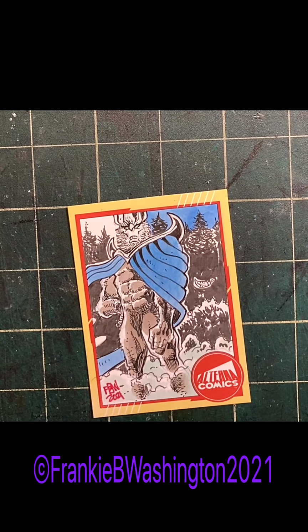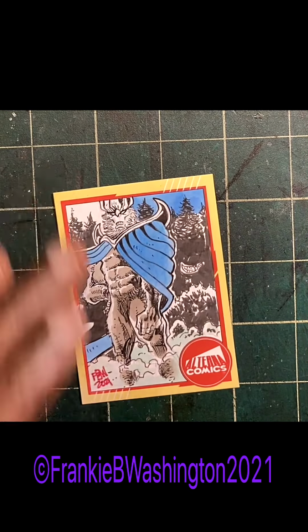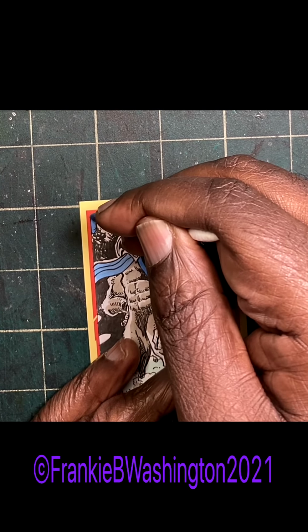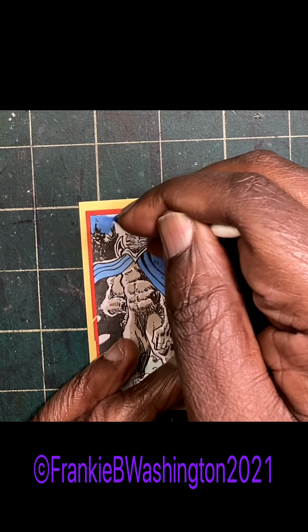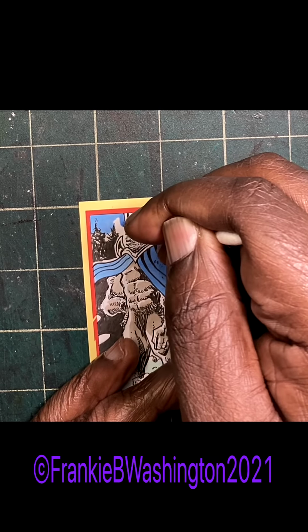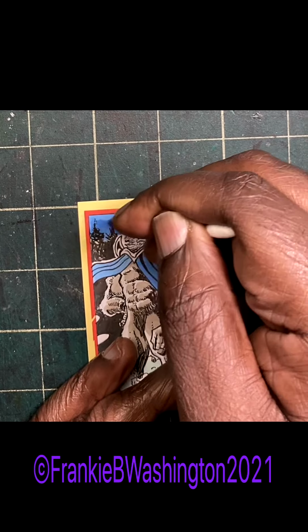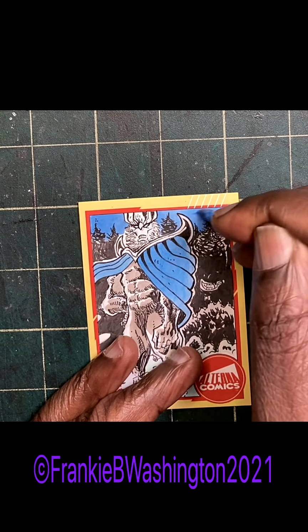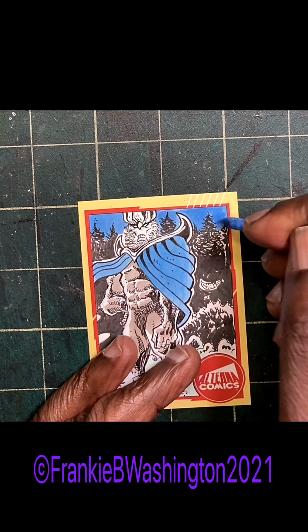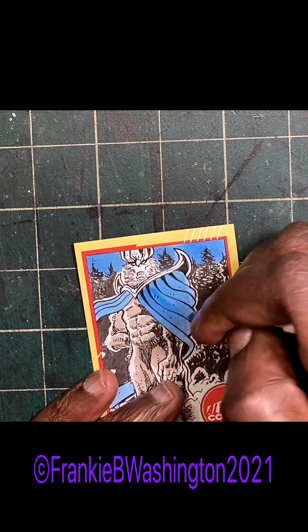Let me just do a little turnout. There's going to be some bleed. Yeah, see, you definitely get some bleed on that. But overall, they hold the ink really well. The only con I would say is that if you've got writing on the back, it's going to look like a kaleidoscope when it's all done, especially if you're like me and get that ink right into the paper, so you get these interesting colors, and hit that with a little blue in there.